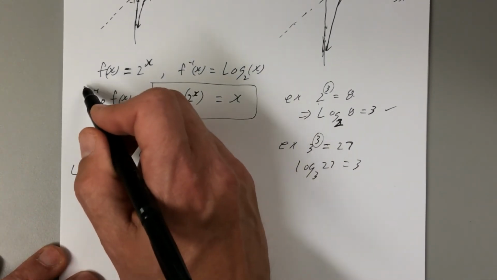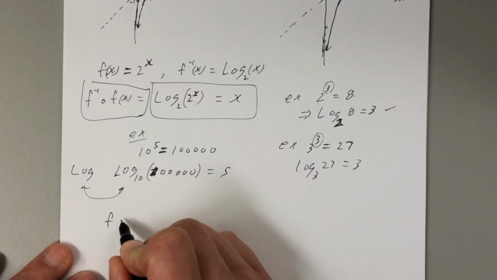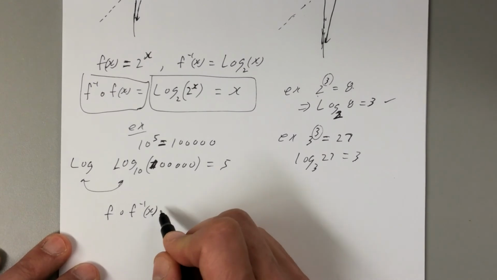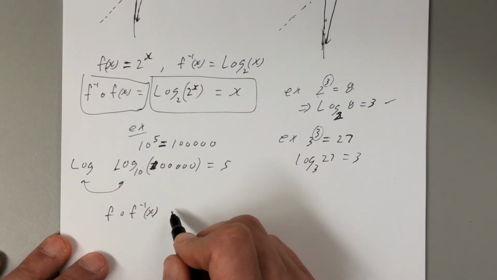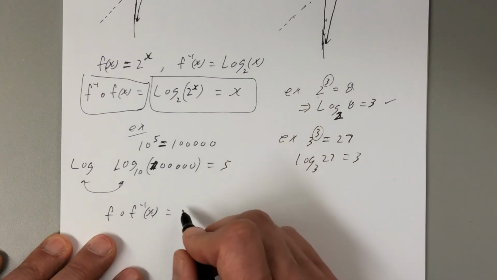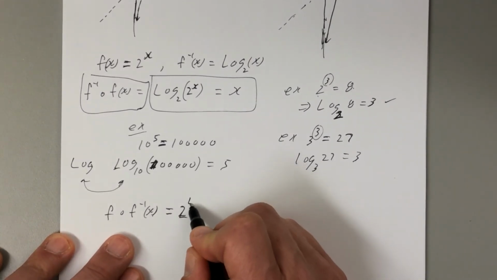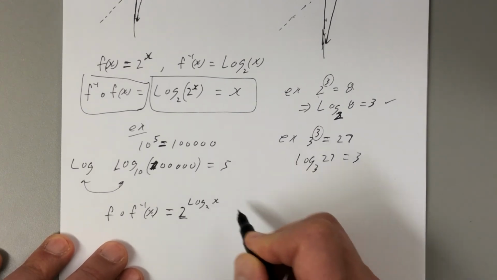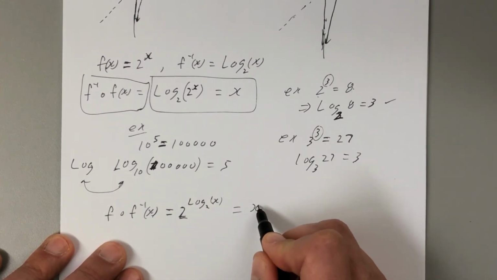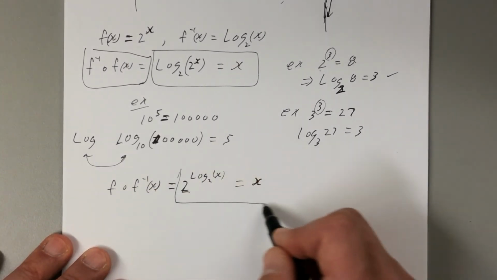Now, another way of looking at this, so we've got this inverse. What if we did it the other way around? What if we did f circle f inverse of x? It should give me the same thing. Remember, no matter how you compose inverses, you get the same thing, from a previous video. In this one, the outside function is 2 to the x, and we put f inverse in for the x, which is log base 2 of x. Because when you compose a function with its inverse, you get back what you inputted, 2 to the log base 2 of x equals x. This is an important one.